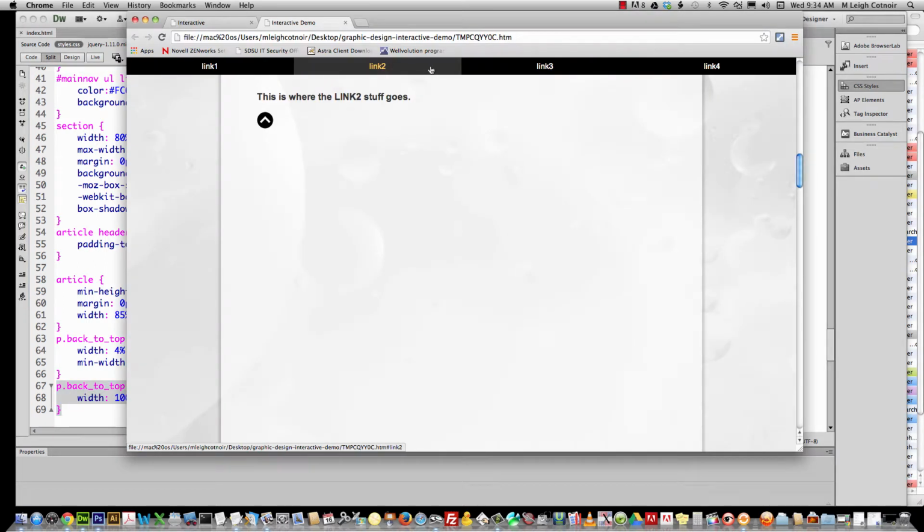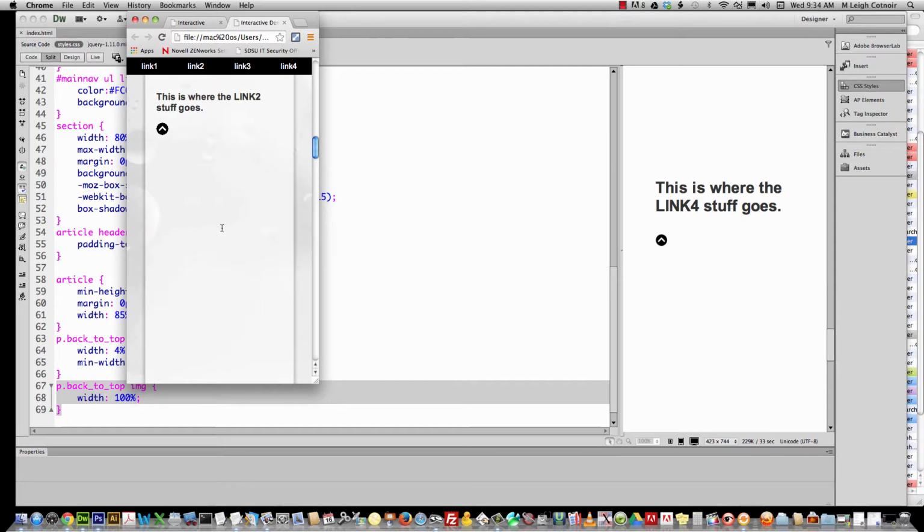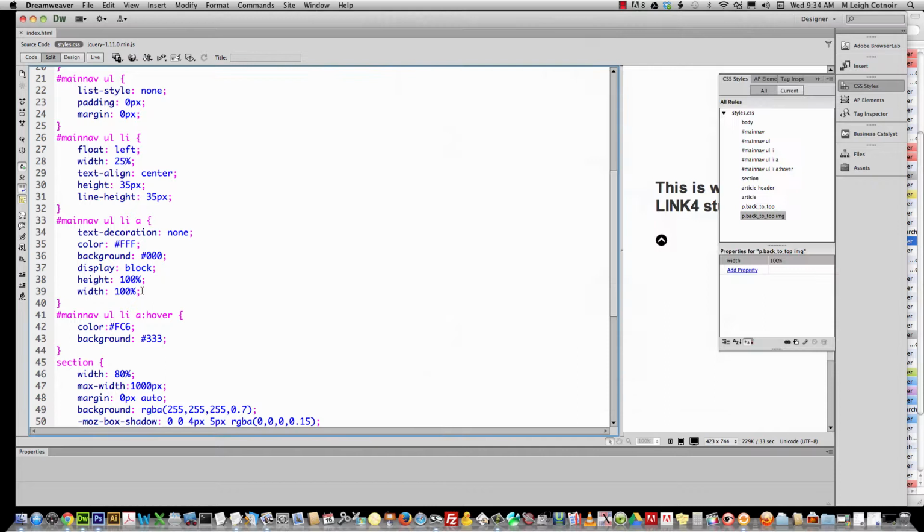Something to think about though is if you want to style these buttons differently, if you care how it looks on a mobile device, you need to realize that all of your buttons are just going to look like one big black bar. So if you wanted to create some kind of division in between here, you could do that. What we could try to do here is, around the A instead of the actual LI, see what it would look like with a border.